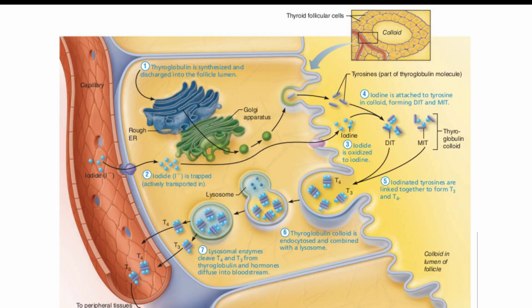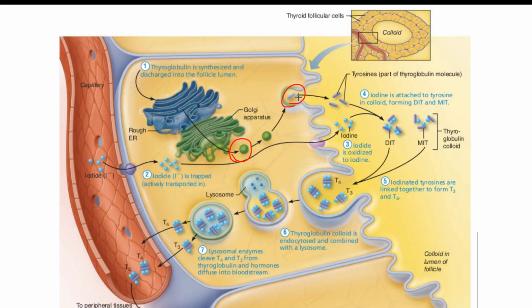First, after being synthesized on the ribosomes of the thyroid's follicular cells, thyroglobulin is transported to the Golgi apparatus, where certain sugar molecules get attached, and the thyroglobulin is packaged into transport vesicles, shown here in green. These vesicles move to the apex of the follicular cell, where they discharge their contents into the follicle lumen to become part of the stored colloid.